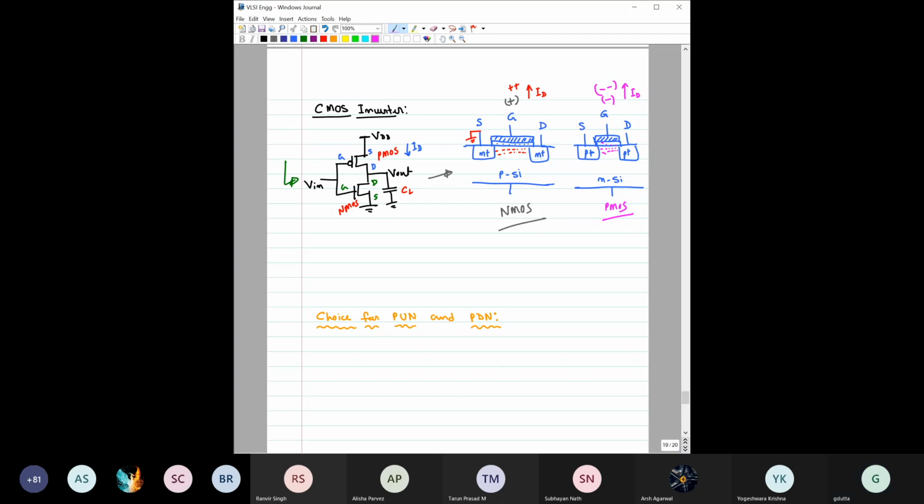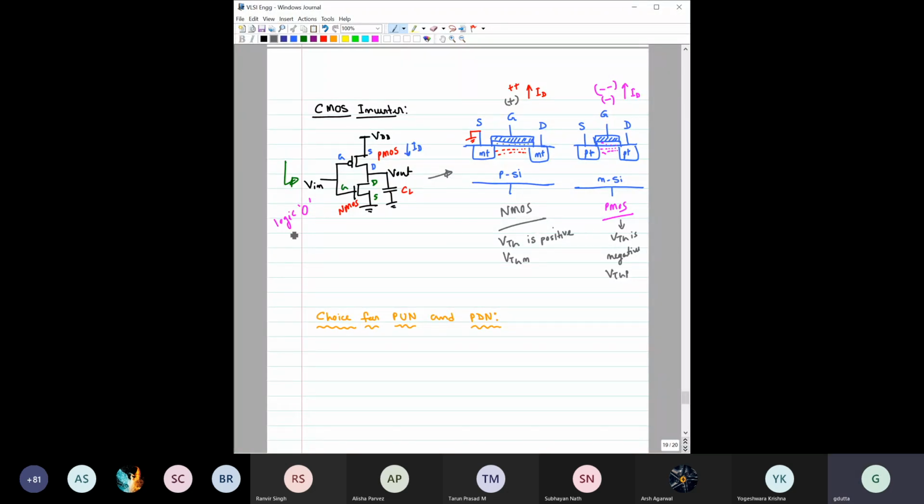So see here what is happening when you have given V input equal to logic 0. So when V input is logic 0, this is the gate to source voltage, and for this as well. Let me write one more thing here that would be useful. For NMOS, the threshold voltage is positive. That you can understand, you have to apply a positive voltage to create the channel. So the threshold voltage is positive, and we denote it as VTHN, the threshold voltage of the N channel transistor. And here the threshold voltage is negative. That is also quite clear, you have to apply a negative voltage to attract the holes and create the channel. So it is negative, and we will represent it as VTHP for this P type.